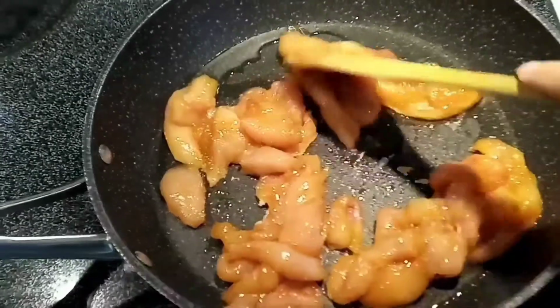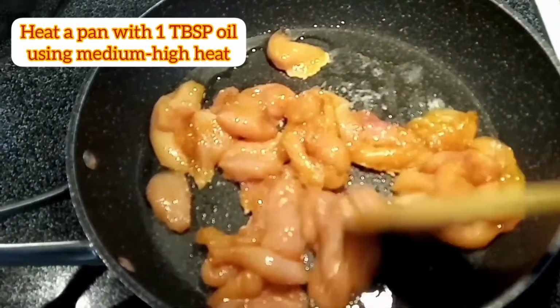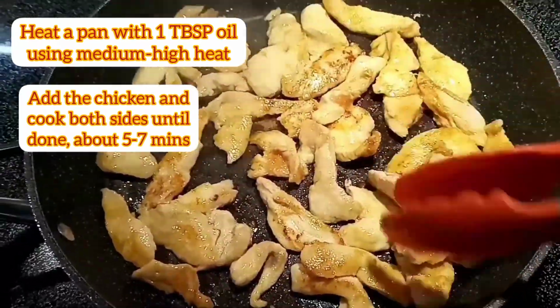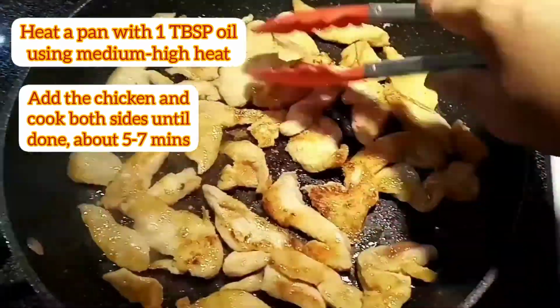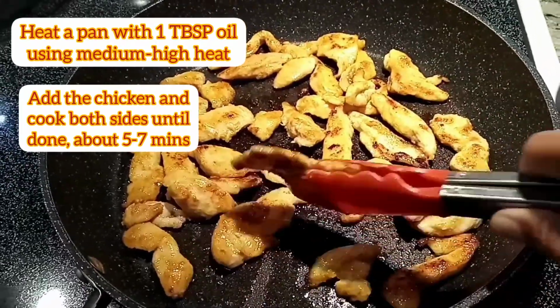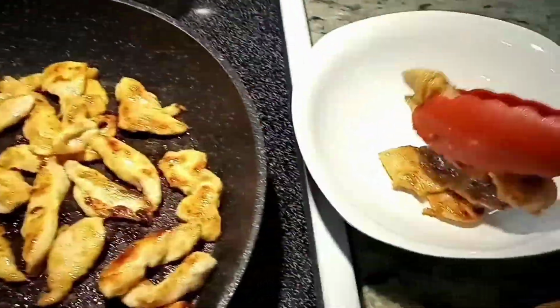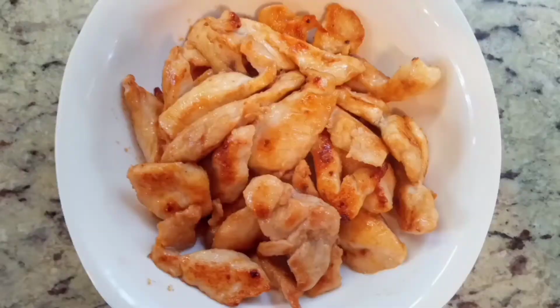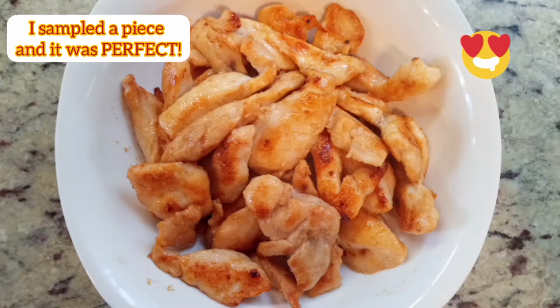Now it's time to cook the chicken. Heat up a pan, add a little bit of oil, and cook the chicken on both sides. They don't take very long to cook, maybe about 5 to 7 minutes. And once they turn slightly brown, take them off the heat and set aside. When you take the time to marinate the chicken and cook it separately, it makes it so much more flavorful, so don't skip this step.